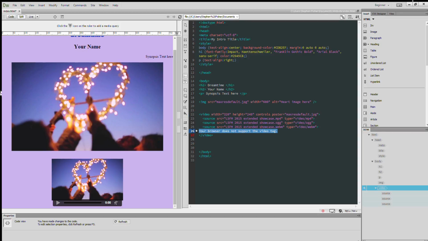This white text here is the text that appears if these three video formats can't be found or don't work. And the type here is the type of content to control. You don't need to change any of these values, and it doesn't really matter what order you do these three in. I personally prefer having .mp4 at the beginning, only because it's generally the most playable format in a lot of browsers.